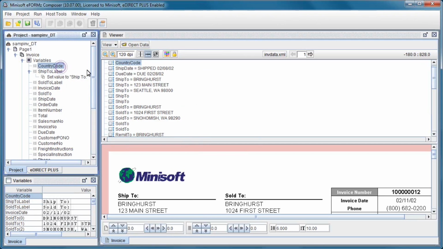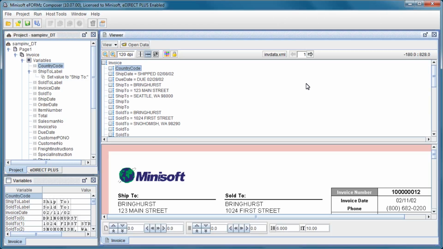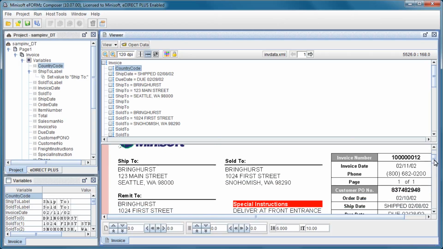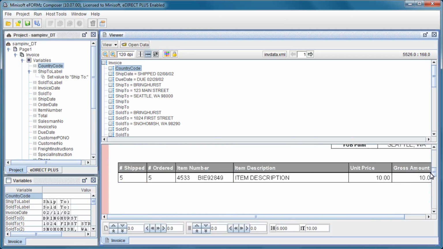I also have a variable called country code. So this is going to match up the names of the dictionaries that I created in the sample folder. So right now it's in English. You'll see down here in the form all of the labels are in English.